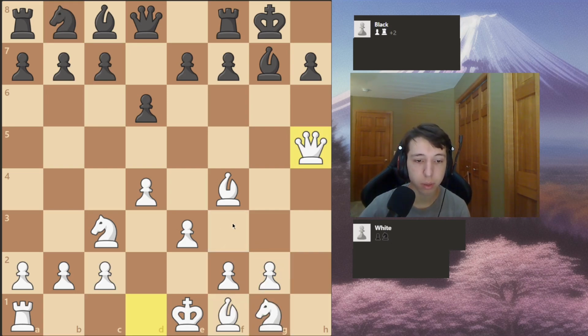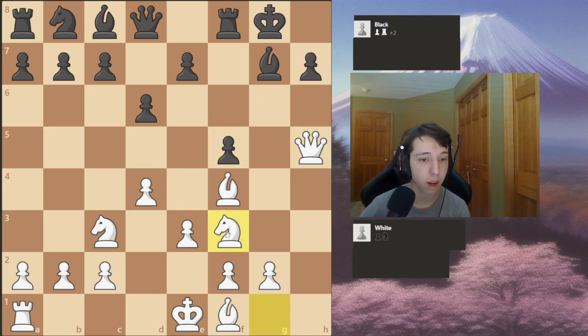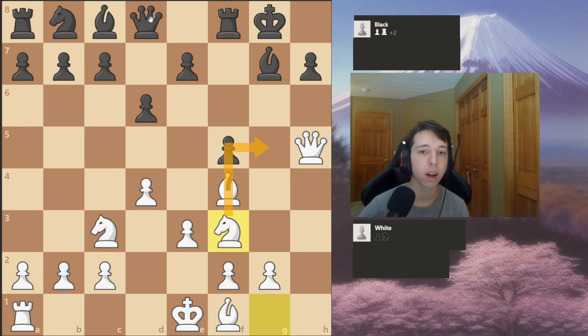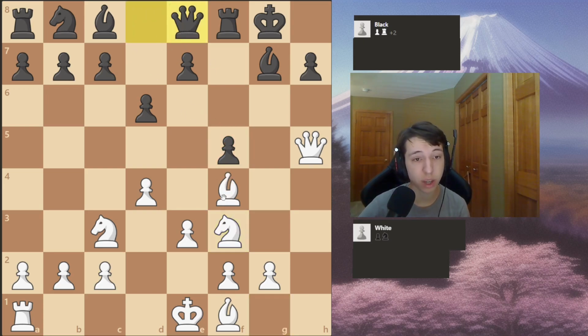Personally, I prefer playing knight out to f3 after, I don't know, a common move I see is actually f5, and that discourages bishop to bishop d3. So if they play f5 ever, just play knight out to f3 and bring your knight this way. The main idea of f5, by the way, isn't actually to block the bishop, it's to trade queens.